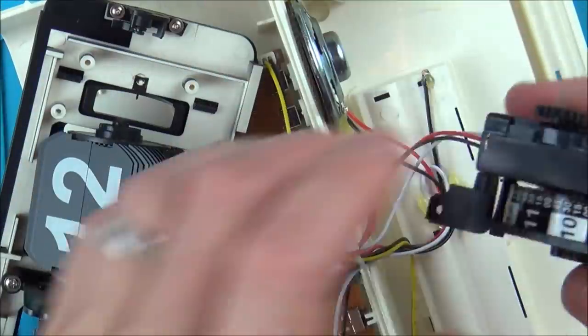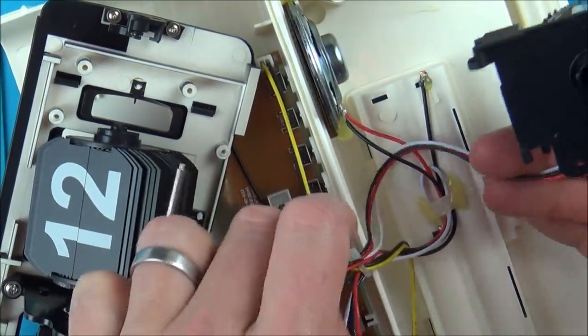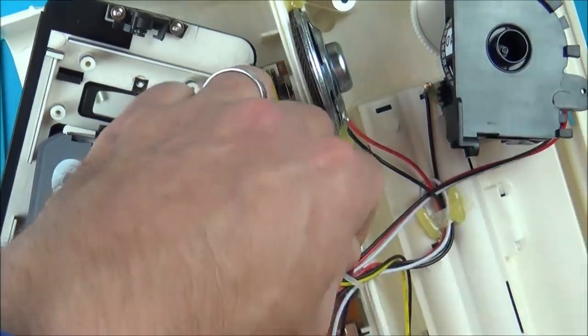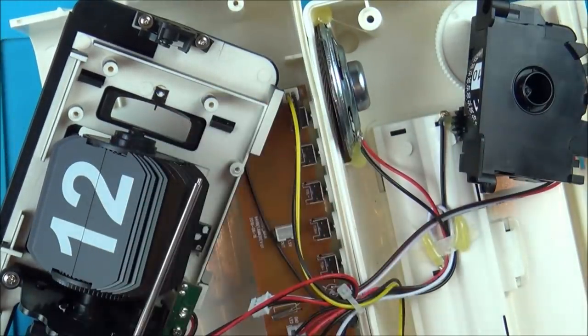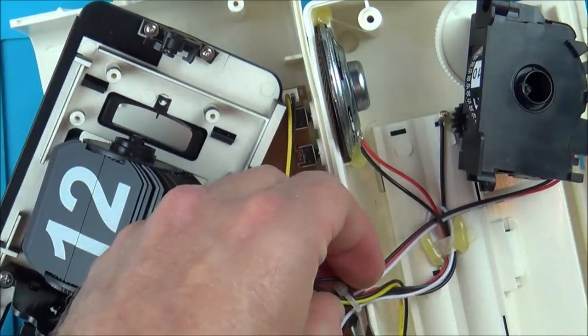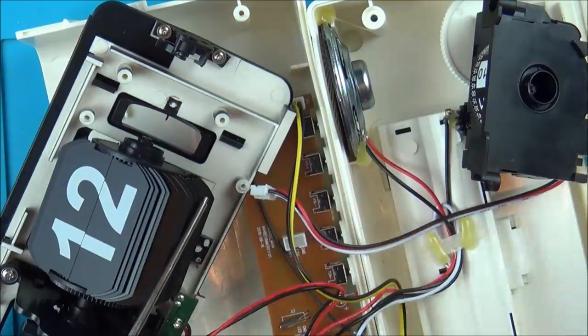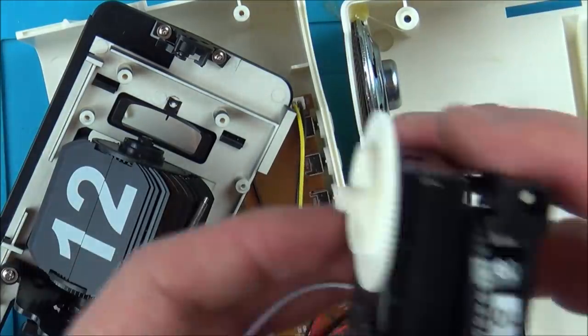Right. So now, do you know what we can do? We can unhook this completely from here, and then we can just work on this by itself, and I can just get a new cable tie at the end. And it'll be easier to film then for me, because we know the problems with this thing here, don't we? Well, we think it is. There we go. Right, let's check out this.